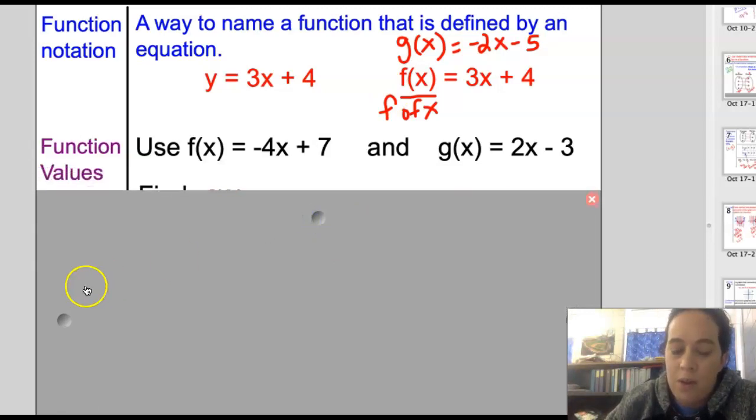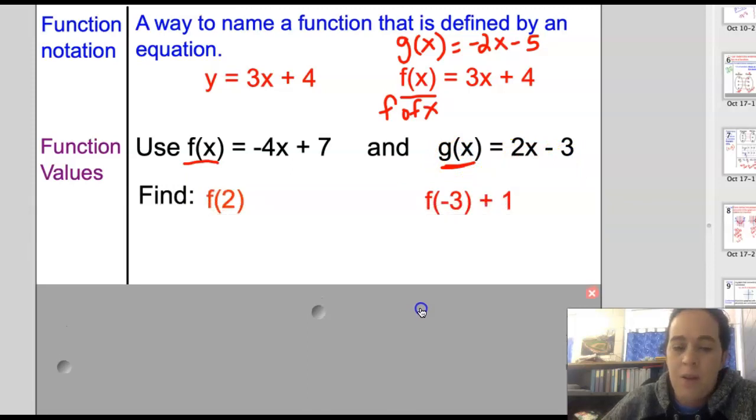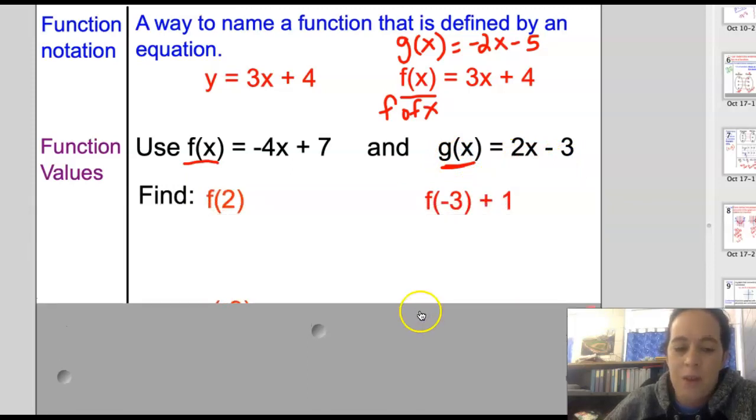So what we're going to do, again, this is a new way of writing, but if you follow with me, we should be good. So it's going to say either use this f of x equation, or use this g of x equation. So really what you have to pay attention to when you're doing these problems and on your assignment today, look to see, does it start with an f or does it start with a g? If it starts with the f, we're going to use the f equation. If it starts with the g, we're going to use this g equation. Okay? So we're going to start with the f equation first and do these two.